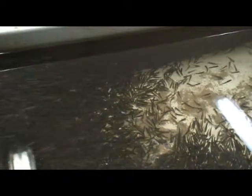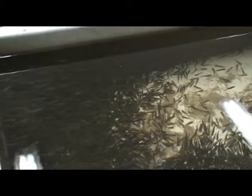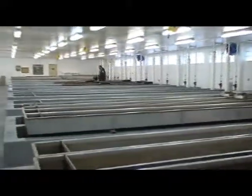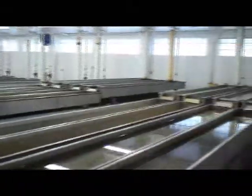Do you have people working 24 hours a day to feed them? No. At night, when the lights go off, that's when they don't feed — at least eight hours a day they're not fed. And as you can see, these have grown up quite a bit from the ones we were just looking at. You can see their yolk sacks have been fully absorbed. How many of these raceways do you have? I think there are 20 raceways, and there are four troughs per raceway, so there are 80 of these troughs that we can put fish in.